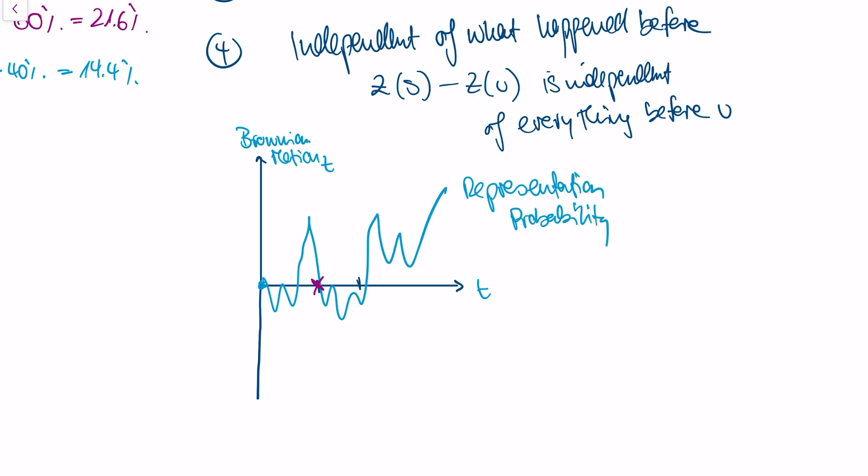As with the soccer match example, if I'm at time zero, I don't know which representation is going to happen. It could be the blue representation, it could also be the red representation—representation two. It could also be maybe a representation like this—representation three.